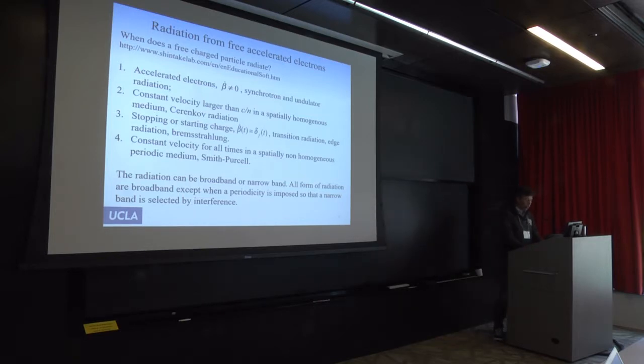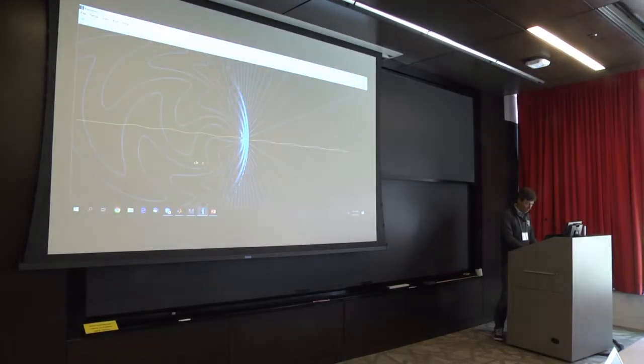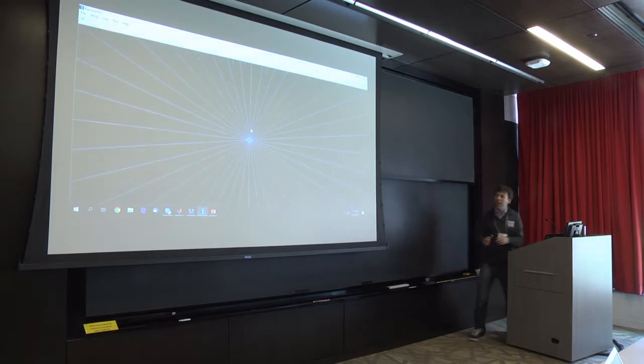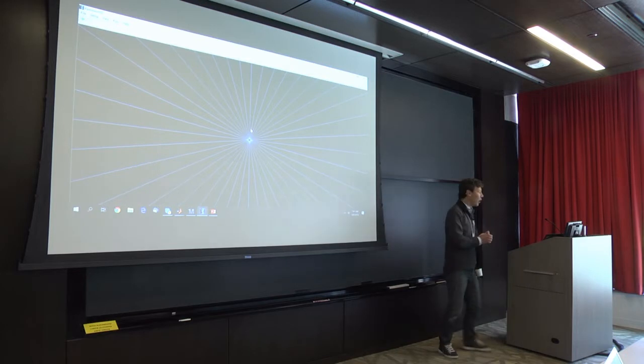If you go online and go to this website here, I'll try to show you how this looks. Right, so this is a nice applet that shows you the electric field from a point charge.